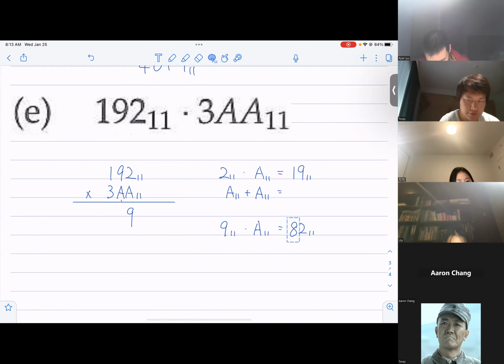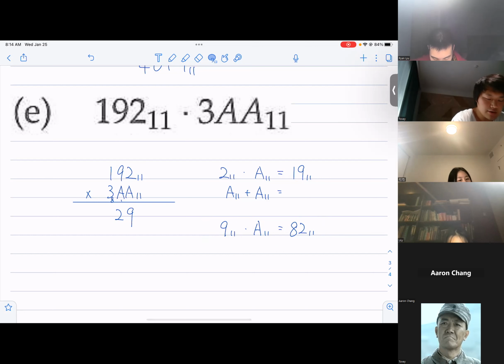So you're gonna see how many 11s do you have? You have 8 11s, right? So you put an 8 here, and 8 in the second digit in base 11 means 88, and you plus another 2. So this is actually 90 in base 10 in our regular number system, and this is also 90. So they're equal. Okay, so that means you have a 2 here, and you have 8 as a carryover. I hope that makes sense to you guys. Okay, if that makes sense, then we'll move on.